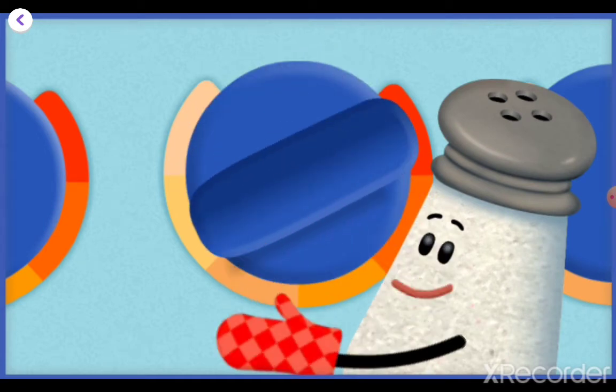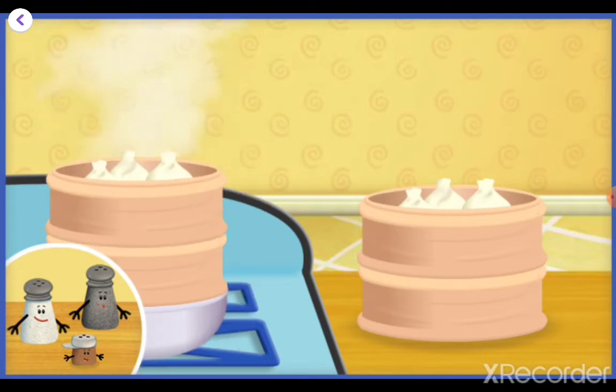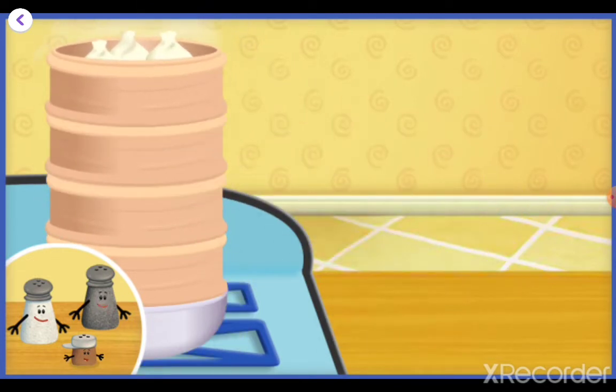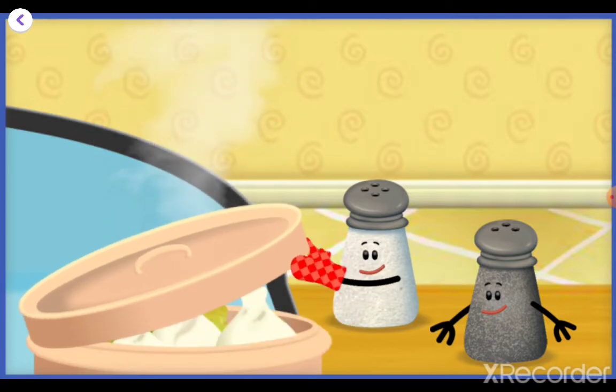Always get a grown-up's help when putting things into the steamer. Okay. Let's steam those beautiful dumplings. Let's add more steamers full of delicious dumplings to the stack. It's like a tower. Let's take a look. Beautifully steamed dumplings. Yep, beautiful steamed dumplings.